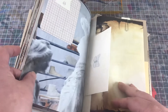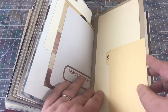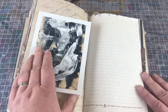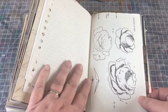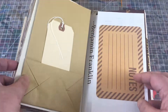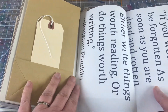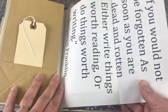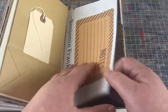We've got a pocket, a magazine ad for a dress, and another pocket. This is some beautiful painted paper I had hoarded, so I decided to use it — it's creating kind of a card for me. There's a how-to-draw flowers page, an Alice in Wonderland page, a paper bag providing a little tuck spot for a tag. And we have this quote: 'If you would not be forgotten as soon as you're dead and rotten, either write things worth reading or do things worth writing' — by Benjamin Franklin. That's kind of cool.